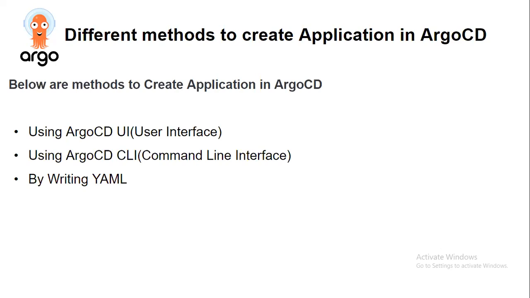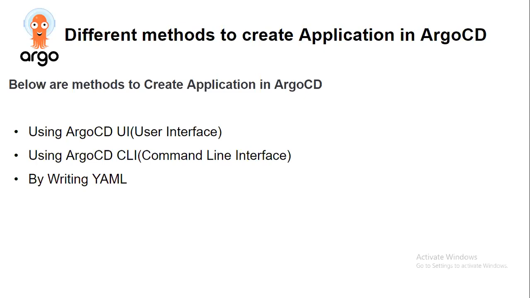In that session, I used the user interface method, that means I used the ArgoCD UI method to create my application as well as to deploy it. When we install ArgoCD, we access it in the browser, then click on New App, fill in the details, and then sync. That means we are using the user interface. So in that session I used the user interface method to create and deploy my application.